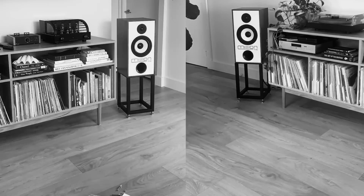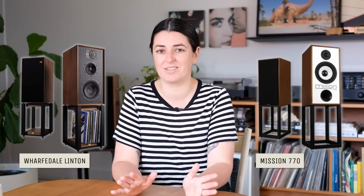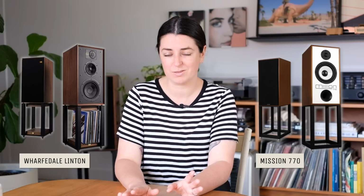So in my day-to-day life, I actually live with the Wharfedale Lintons, so naturally I'm going to make a comparison between the Mission 770s and the Wharfedale Lintons. Obviously, aesthetically, it's kind of a similar vibe, that 70s big box loudspeaker, stand mount speaker. It does lend itself to comparison.